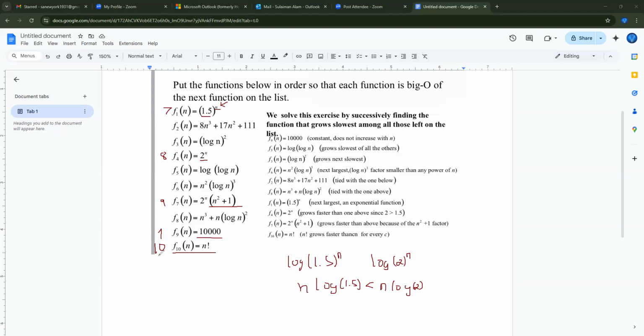Any questions so far? These 5 that I just pointed out, mostly through logic. Constant's always going to be the fastest, and factorial is always going to be the slowest. These 7 through 9, you could do a bit of math to see that they're in that order. And then comes what we see next. So after 1, let's see the rest. This is going to be this. This is going to be 2, right?